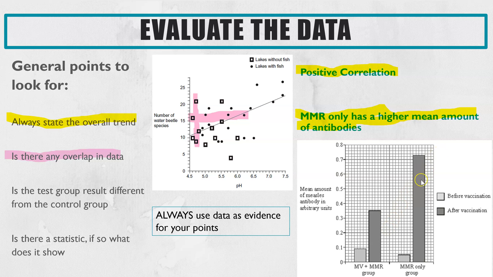On the bar chart, any overlap in the data can't clearly be seen without standard deviation bars, so for a bar chart you'd want standard deviation bars to comment on overlap. The third general point is comparing your control group to your test group. Neither of these examples actually show the control experiment, but we could look at lakes without fish compared to lakes with fish — at the lower pHs there doesn't look like there's any difference in the number of water beetles because there's no particular pattern at all.